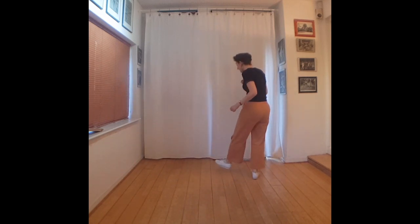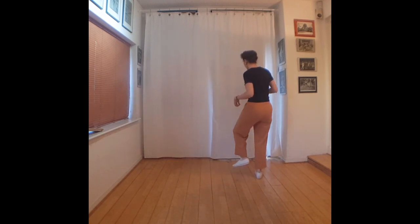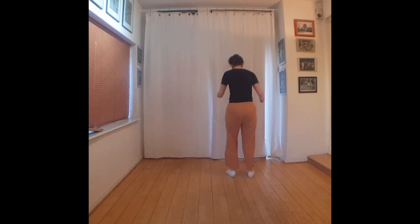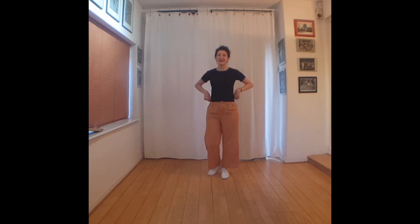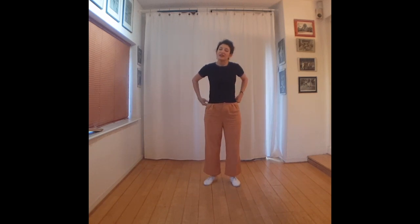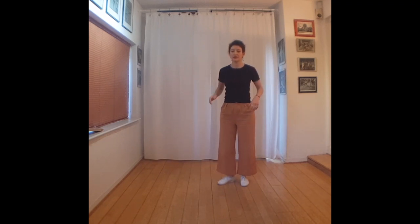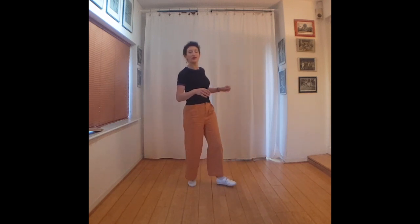Step, kick, ball change, step, kick, ball change, step, kick. Ball change, step, kick. Ball change, step, kick. I can see, I'm watching Fiona, and you're toppling over because your body's going in the wrong direction when you do the kick, I think. Step, kick, ball change, step. Where's your balance? Ball change.